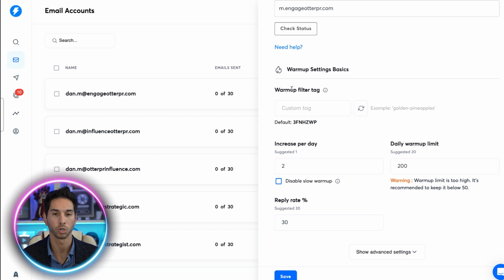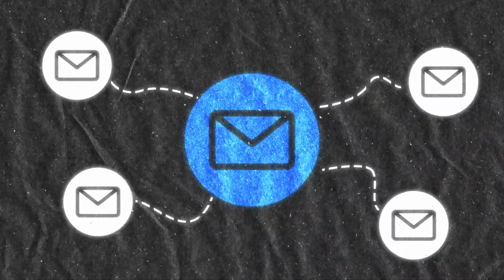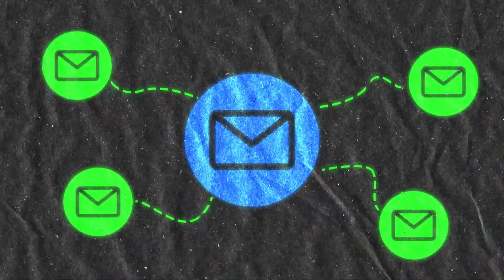Down below, you'll see a Warmup filter tag. There's a default, and you can also set a custom Warmup filter tag. What does this mean? A Warmup is when you connect an email address and it sends and receives emails, and those boxes that it's interacting with are marking the emails as not spam, marking it as important, so that the servers start to realize that that email address is sending valuable emails. So I highly recommend turning Warmup on for all of your inboxes.